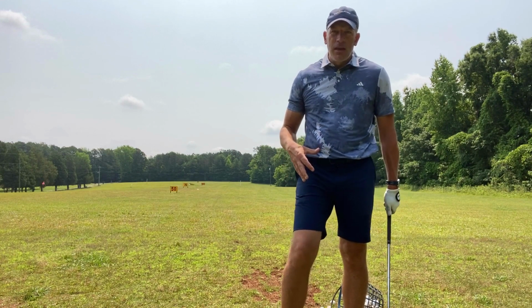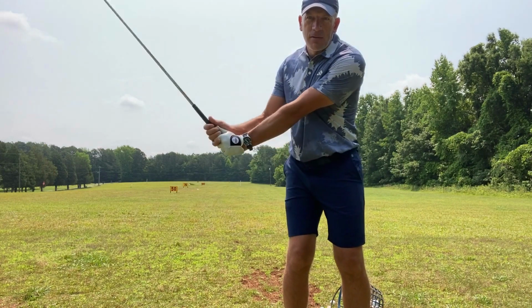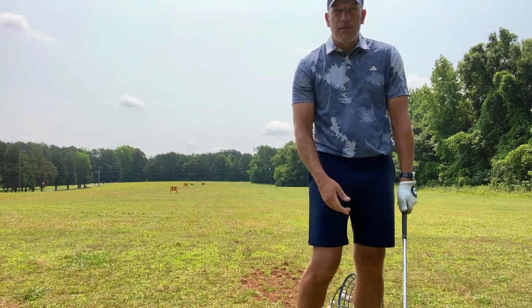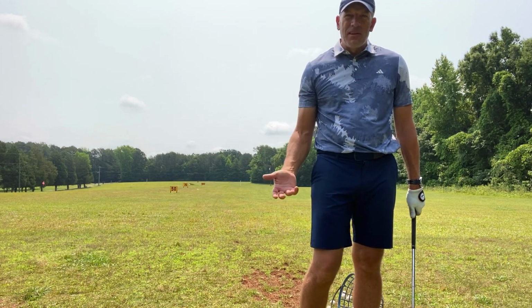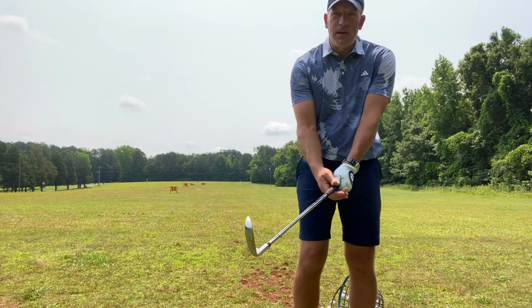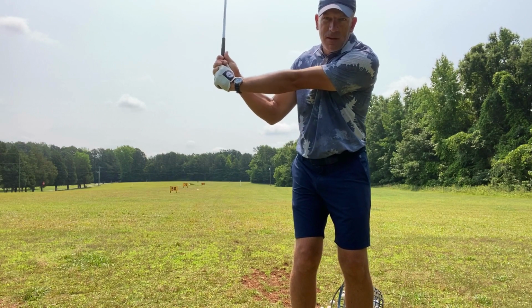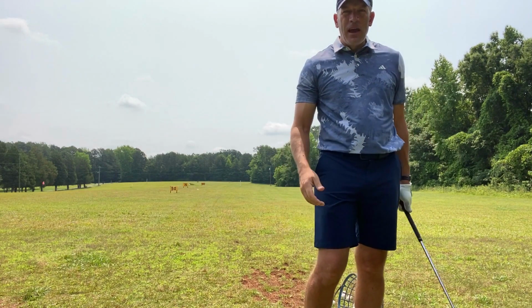It's okay for the wrist to just move in a more natural way where you do have a little bit of a cup at the top of the swing. That was okay for Ben Hogan. It was okay for Bobby Jones. It's okay for even Adam Scott. He's got a very slight cup at the top of his wrist, at the top of his swing. And then of course that flattens out as you go down.